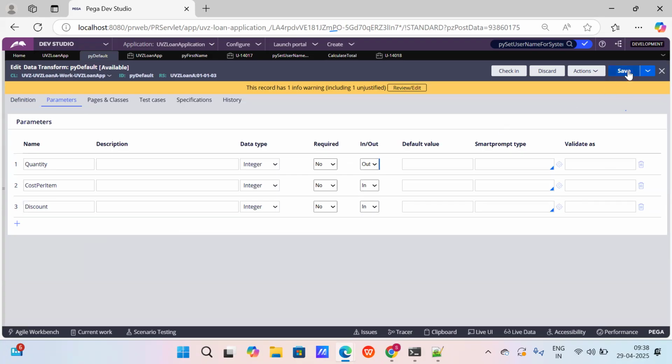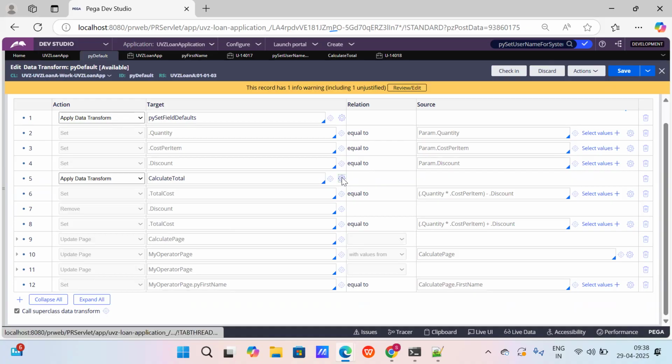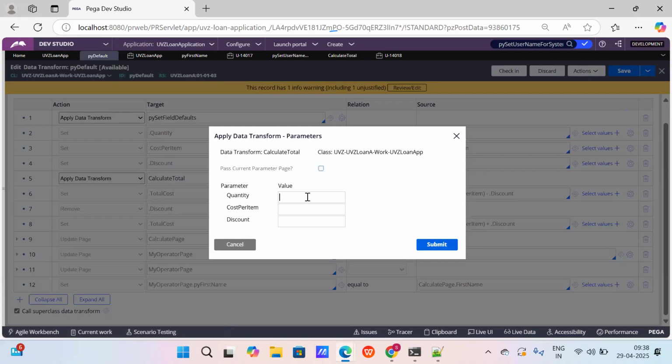If I give out, if I go here, so I'm asking you to send it param dot quantity. I'll explain that. I got your point, but that's not a problem. Okay, I will explain that one too. Param dot quantity, right? QUANTITY.